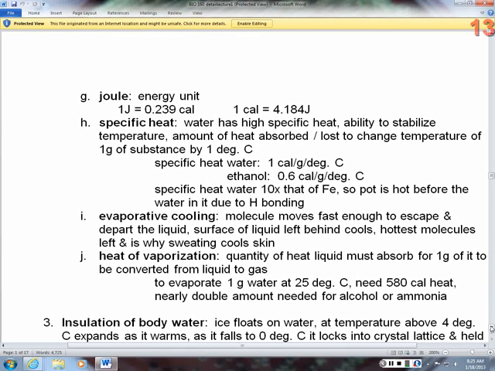So if you are sweating and you're just drenched with fluid and it's not going anywhere off your body, that's not very effective at cooling you off. Whereas if it is able to evaporate and leave, that's why it's going to be much more effective at cooling you. And that's the idea.